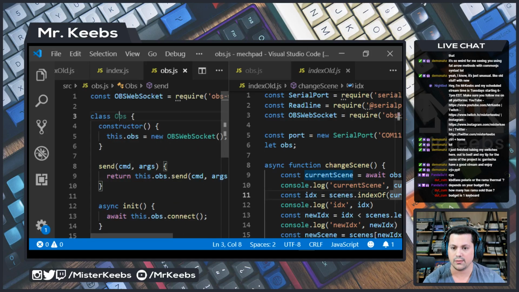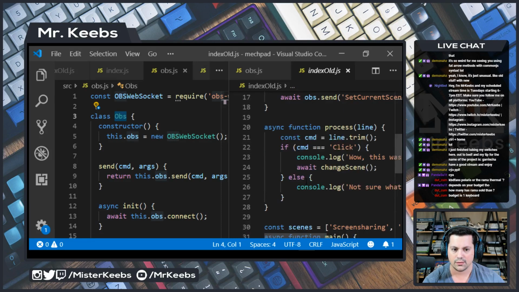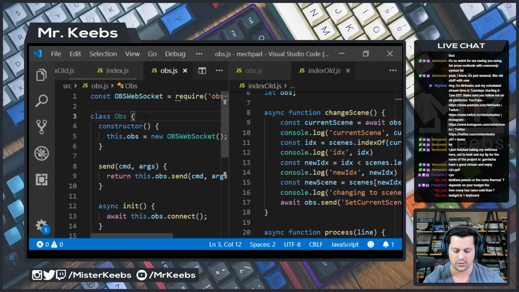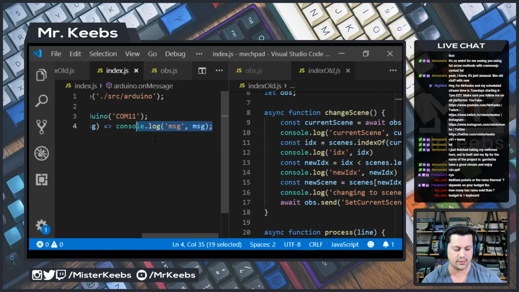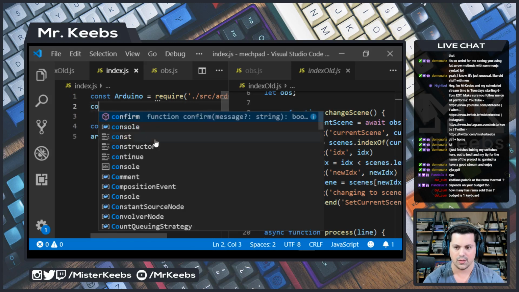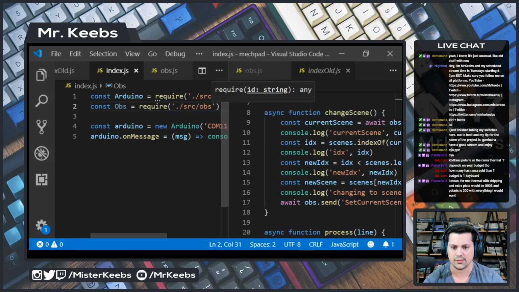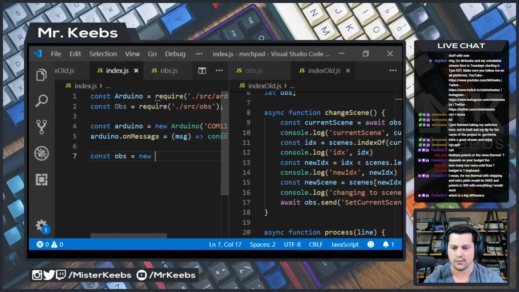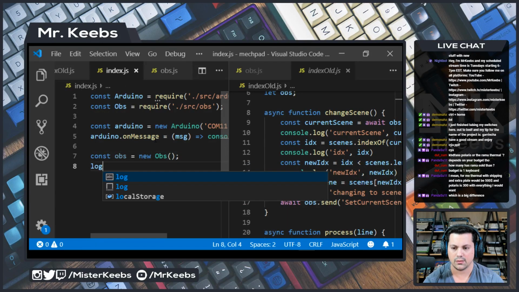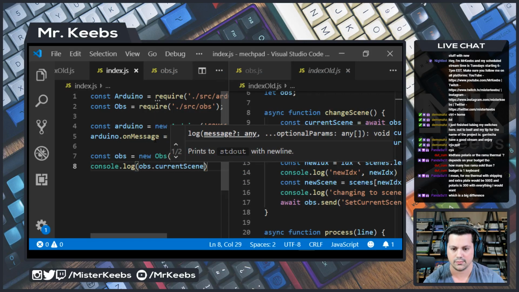Okay, so I think our OBS, let me see if I forgot something, but I don't think so. Okay, this should be enough to get us the current scene. Let's try it. Let's go back to that little index and let's add something more here. Let's do const OBS require source OBS. And let's do const obs new OBS. Console dot log obs dot current scene.